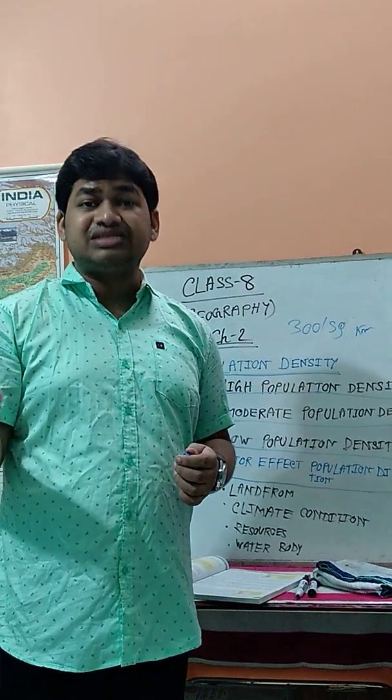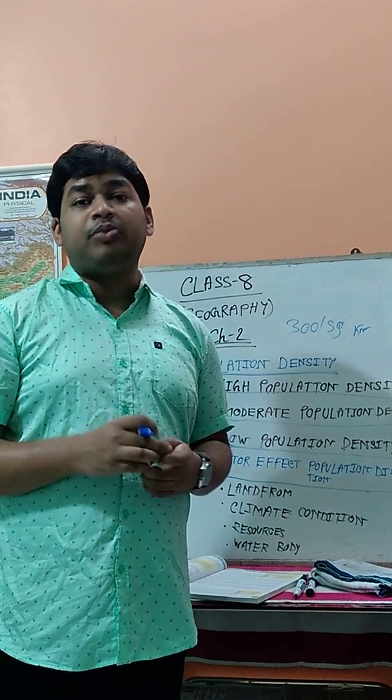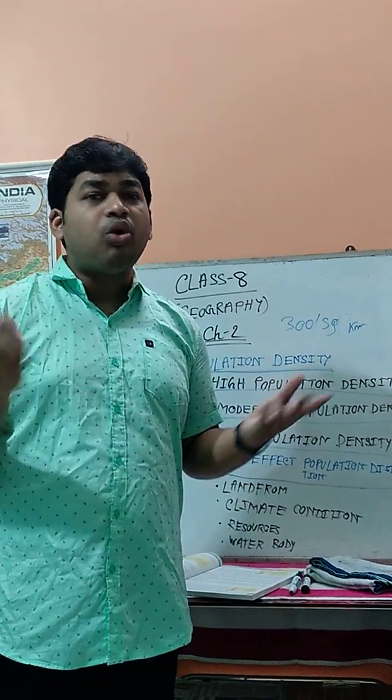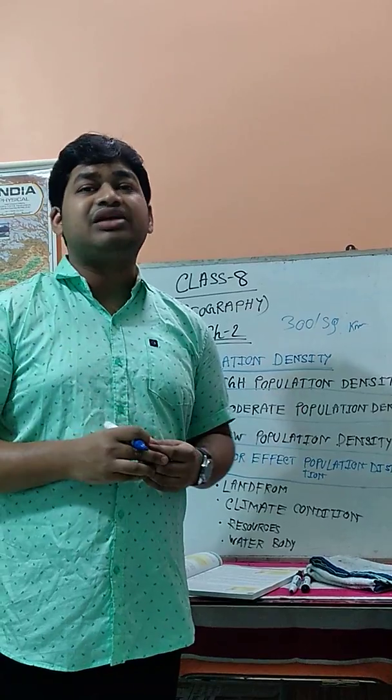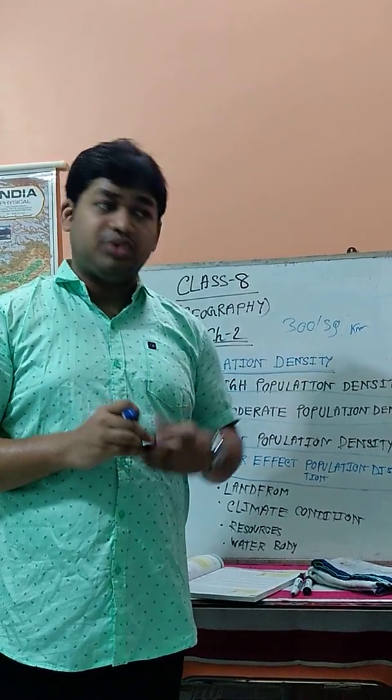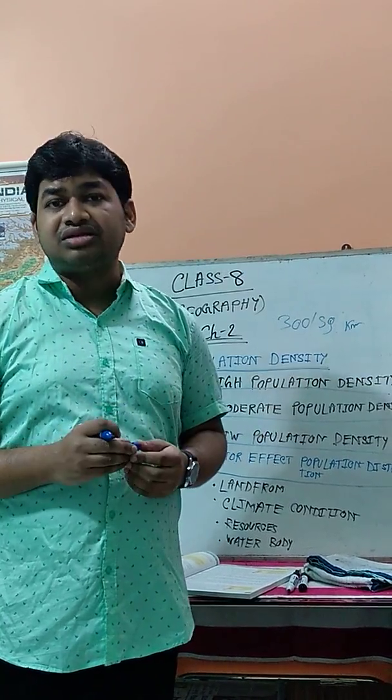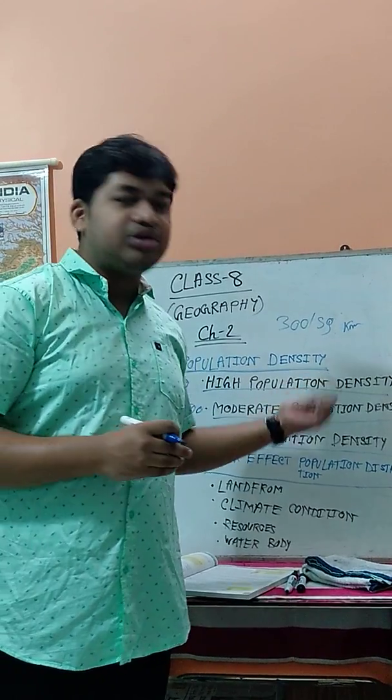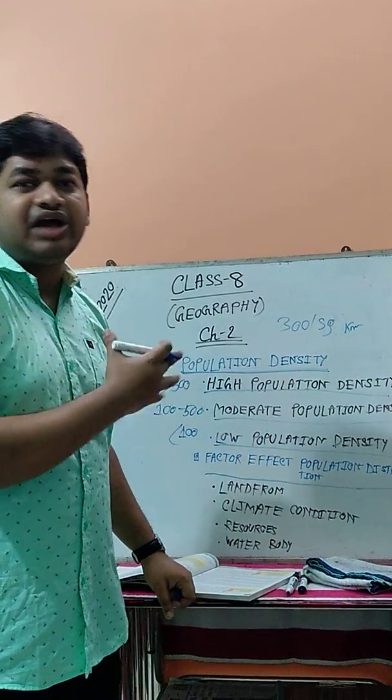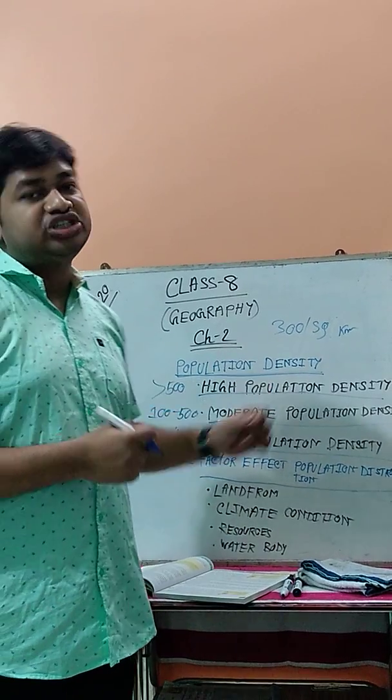But in these places in India, Bangladesh, China, the population density is more. Now, what are the reasons for that? What are the factors that affect why this type of population, where some areas are more and some areas are less? What are the reasons for that? That we're going to discuss now: what are the factors that affect the population density?